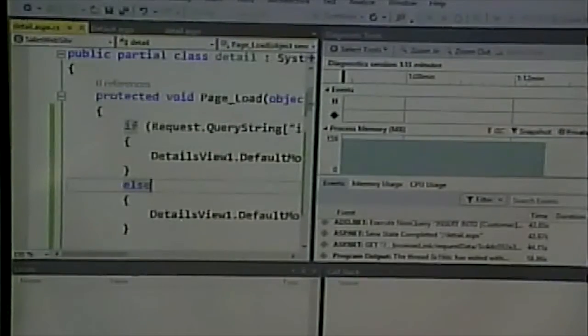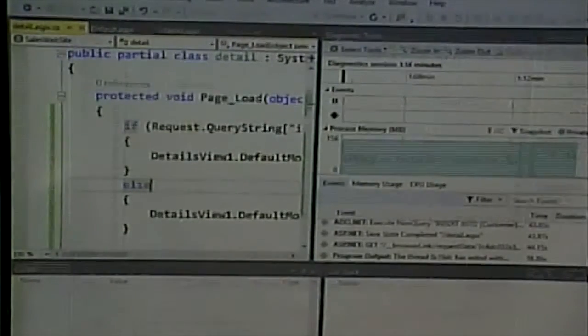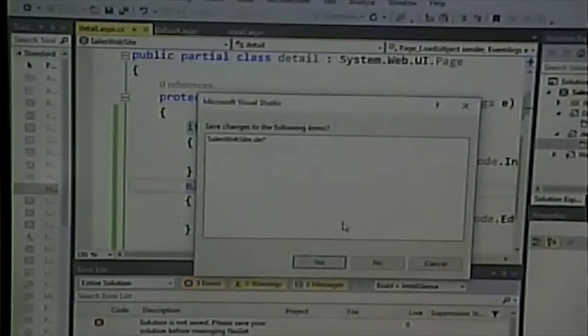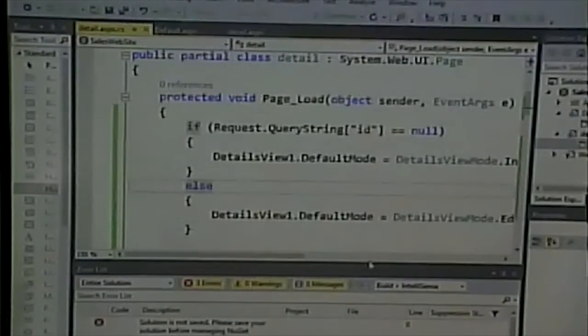We have about a half hour. I'm going to go upload this to Canvas, take from now until 11:30 or so, and work on that. See if you can get those two things. A required field validator in insert mode for customer name, and a drop down for sales rep ID. Let me go and post this now, and then I'll go and unlock the door, and you can have at it.